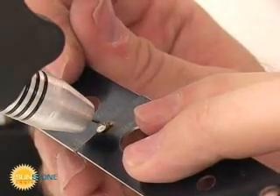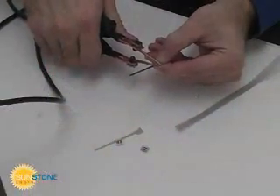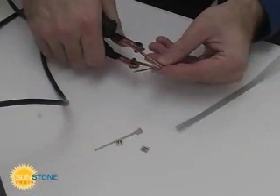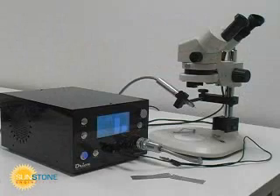The Orion can be used in a production environment or for laboratory projects. It is intuitive to use and versatile enough to take on both big or small projects. The Orion can do the job of a laser welder and a resistance welder, but with a truly affordable price tag.